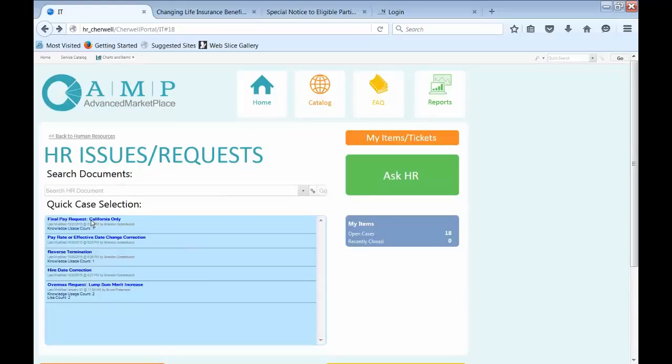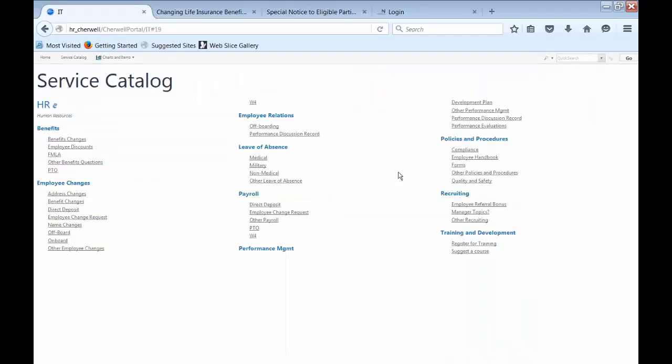You can also search your Cherwell knowledge base. If that fails, I hit Ask HR. Now here's that same service catalog. I'm still not thrilled with the way it looks. I got an orphan here, but what it does is it does at least segment this to the HR service and gives a shorter view. Almost all of these, though, are represented by those links that were back underneath benefits and life events.